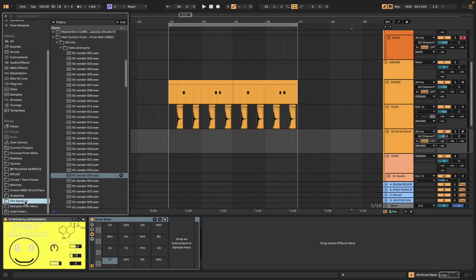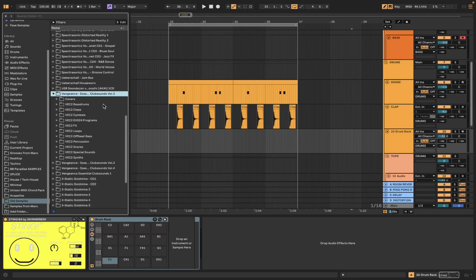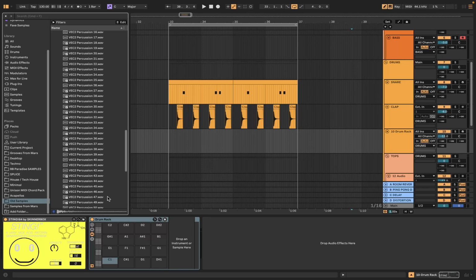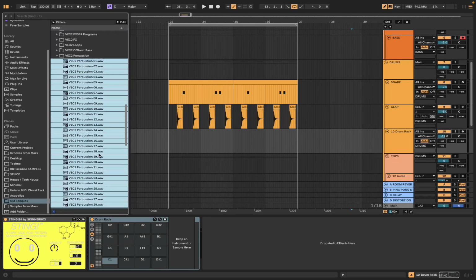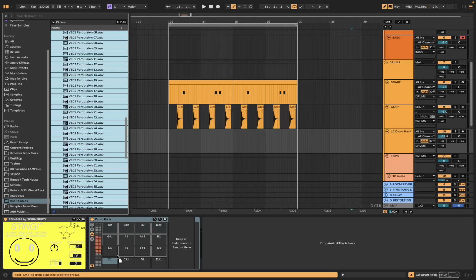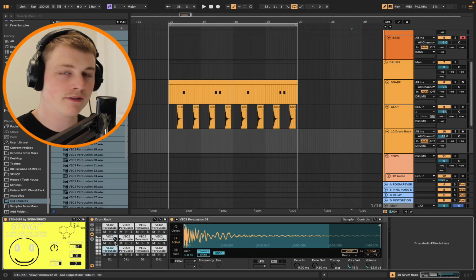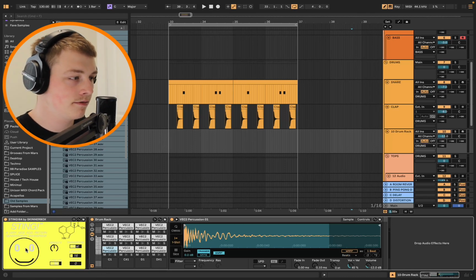So I've got these percussions that I like in a folder, Vengeance Essential Club Sounds, it's called. So I'll just go to percussion, and we might do say 50. So I'm just going to hold shift and click. That's going to highlight the above section, drag that into the drum rack, just starting wherever you want. So now I've got 50 different samples in this drum rack, and Sting is going to generate some sort of loop for me.